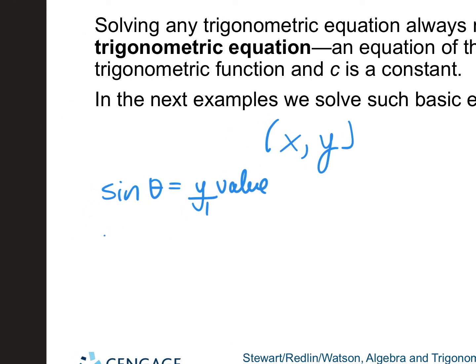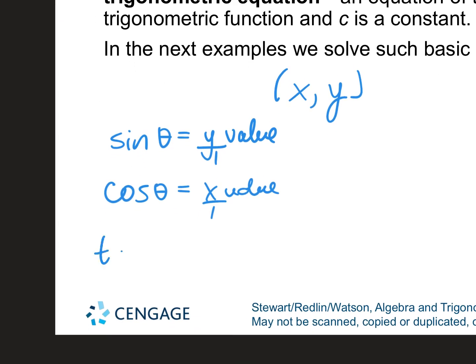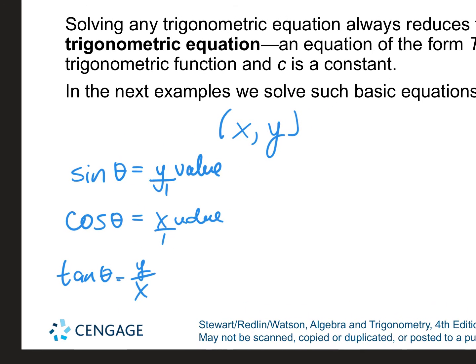All right, so now if we talk about cosine. Cosine is what? X. It's your x value. So remember, that's x over 1, right? And then what's tangent? Y over x. You take the y, put it over the x. Everybody with me? So our reciprocal functions, what does reciprocal mean? Opposite. Opposite, or you flip it.